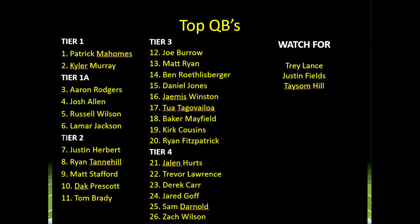That's your definite tier. Those are quarterbacks that are going to be gone by the latest round 6. I don't see any of those guys really falling past 6. I'd be surprised if they even get to 6. So these are guys that are going to go in the 4th, 5th rounds of quarterbacks. So, like I said, you got 2 running backs, 2 wide receivers you love, and you can grab an Aaron Rodgers, Josh Allen, Wilson, Jackson. I'm all for doing that. 100% have to go do that. That's your 1A tier right there.